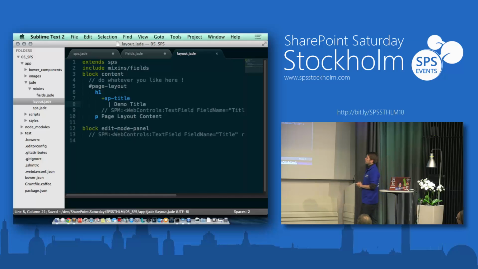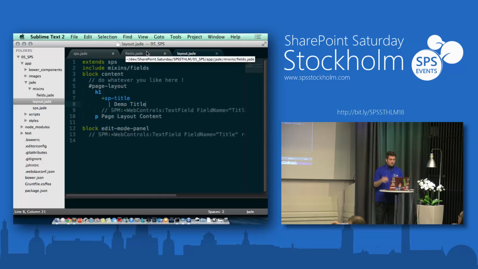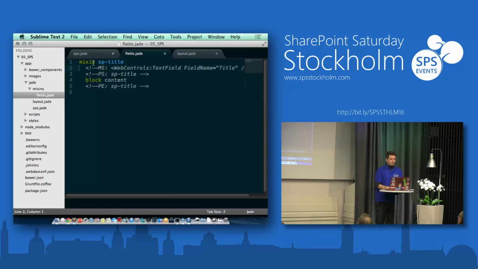So that means if I run this website, then it will show the demo title, and if I upload this site to SharePoint and if it's conversion successfully, then the demo title will be replaced at runtime with the following SharePoint field.